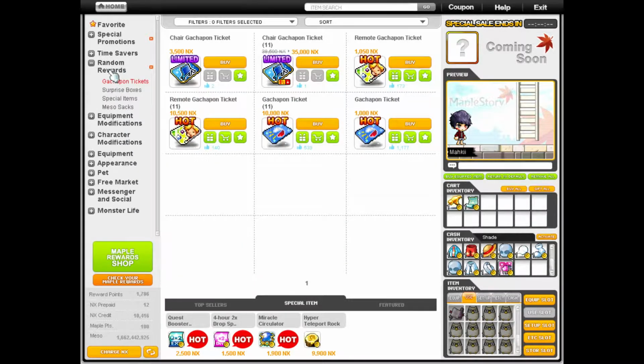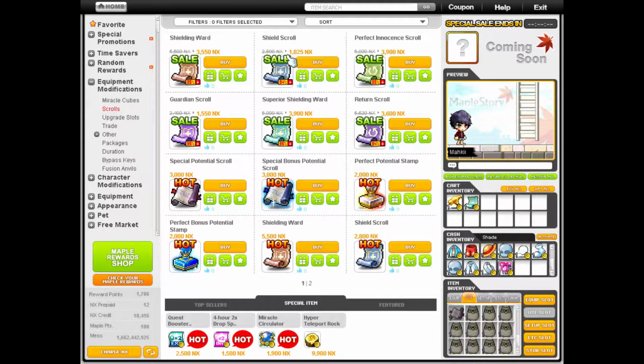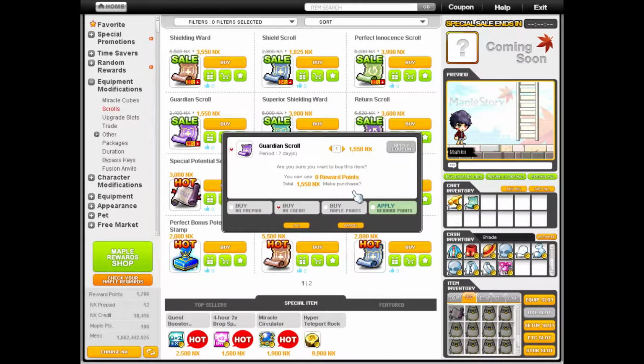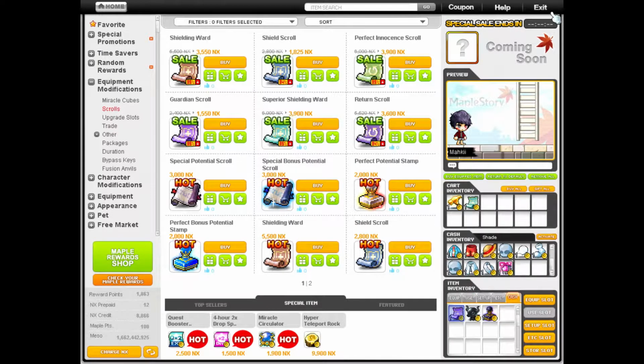There was a scroll sale. What a scroll sale is: Nexon will sometimes have these scrolls for sale, like in this clip right here. Those Guardian scrolls sell for 2 point something K, and now they're 1.5, which is amazing.